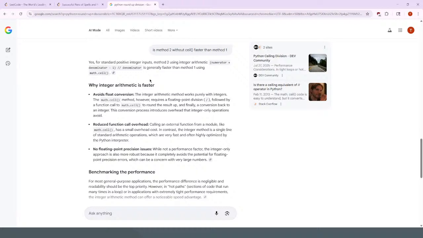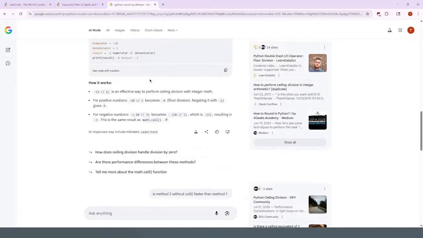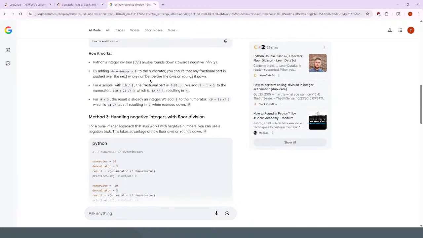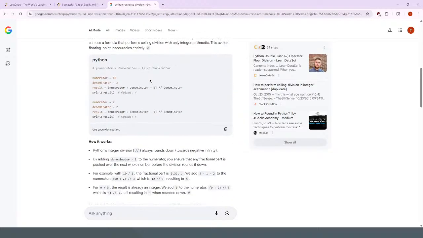Okay. I assumed it was. I don't think I recall seeing this before though. Numerator plus denominator minus 1 divided by denominator. Guess it goes an extra level up, minus 1.